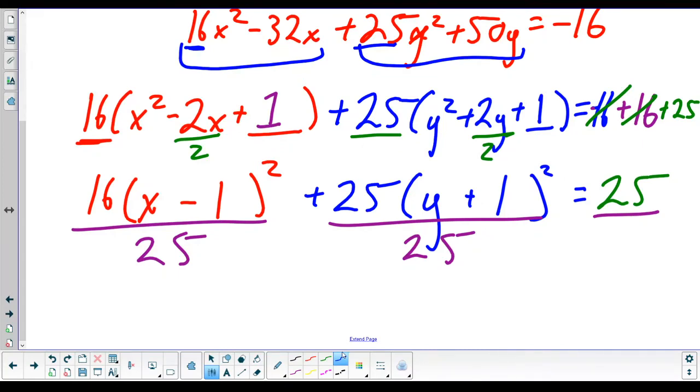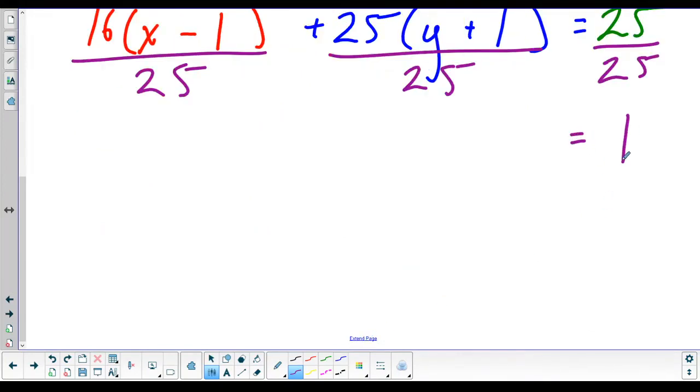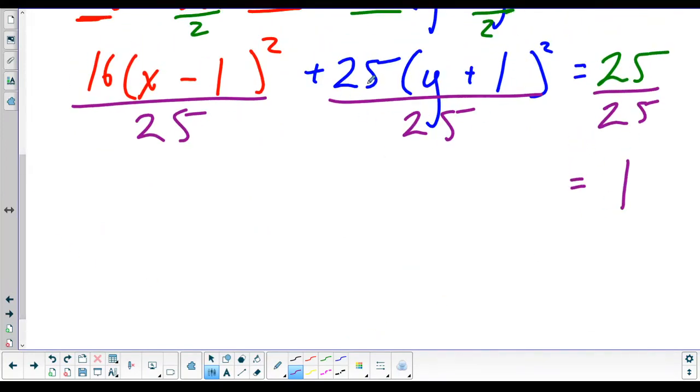Pardon the interruption. All right, so like I said, this number needs to be a 1, so we're dividing both sides by 25. 25 over 25 is 1, just like we want. Here, 25 over 25 is 1. They cancel out. So we have plus y plus 1 squared. And here, 16 over 25 doesn't really cancel. So you could leave it this way, but that makes finding your a term a little bit fishy, right? Because our formula is not a coefficient on top and a number on the bottom. It's just a number on the bottom.